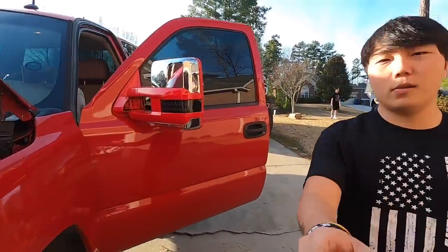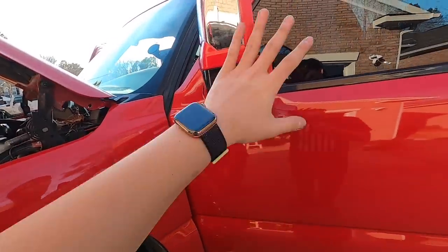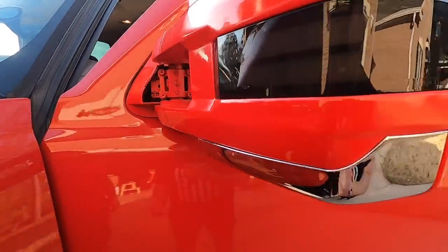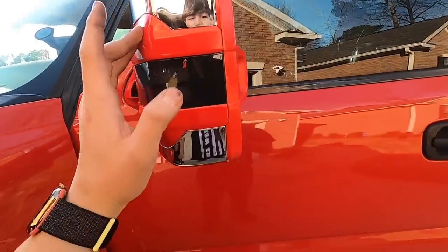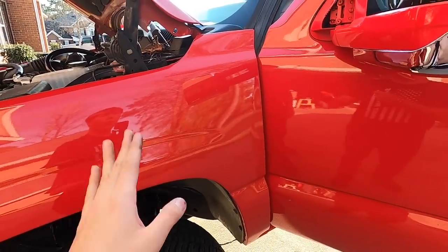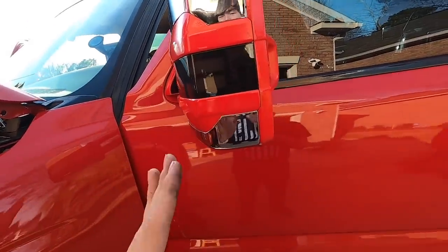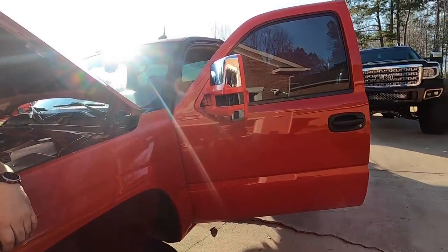Kind of put everything back together. Only downside is I love the way it turned out. You know, for painting something for the first time, I think I did a pretty good job of it. But if we look right here, this is a bit of a brighter red compared to the truck, which I thought my truck was brighter red. So we might have to repaint it, but for now I'm just gonna rock it because it's been long overdue to put these on.